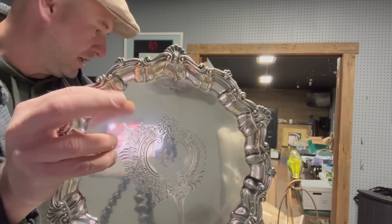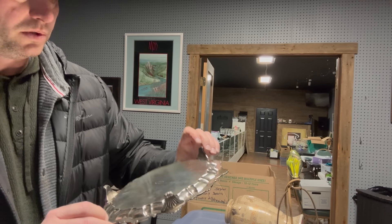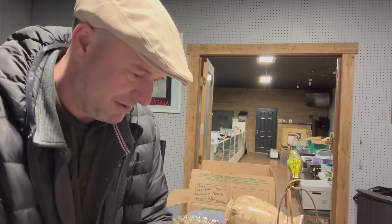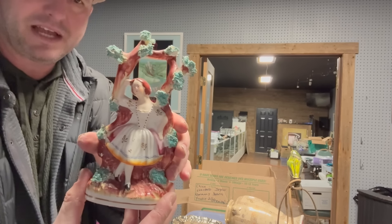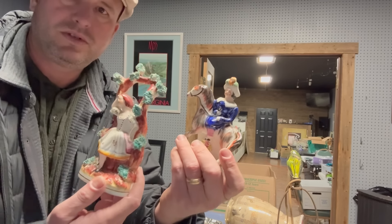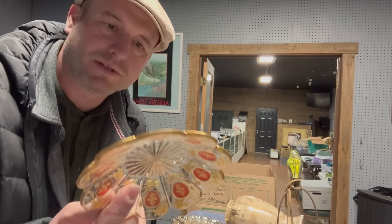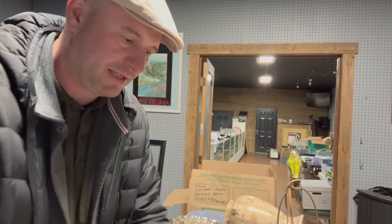Going through that box I fell with to see what's damaged. This is in good shape — it's silver, sterling, got an initial B, it's English silver, hallmarked, appears to be nineteenth century. It's Liverpool — a gorgeous silver charger. So this box is kind of an unboxing of what might be broken. I got a good piece of Staffordshire out of there. Two good pieces of Staffordshire. What broke was a cup from this incredibly rare Moser set — all gilt decorated with ruby and gold cut glass cups and saucers and tea set.